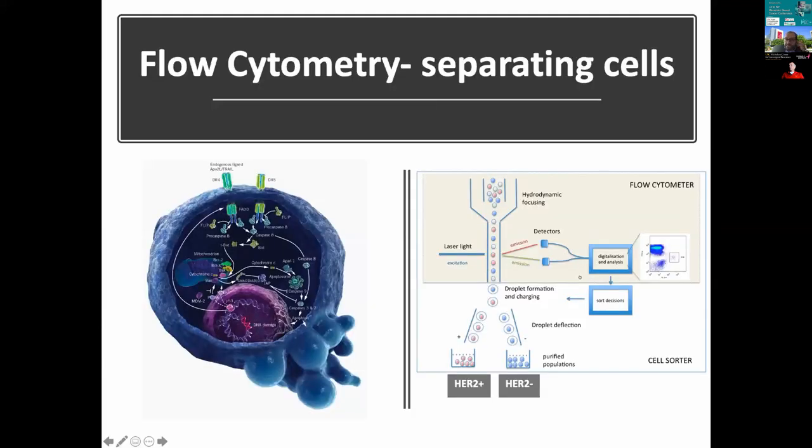We can also separate cells. So we can take cells, for example, in breast cancer. If you take a tumor mass, you can take cells that are HER2 positive and cells that are HER2 minus. So remember those marbles that I showed you earlier on. If half of those marbles have that HER2 protein on top of them, we can put these cells through what's called a flow cytometer. And based off of if they express that protein or not, they get sorted into one pot versus another. And so that way we can specifically study this population versus this. And this technology is called fluorescence cytometry.